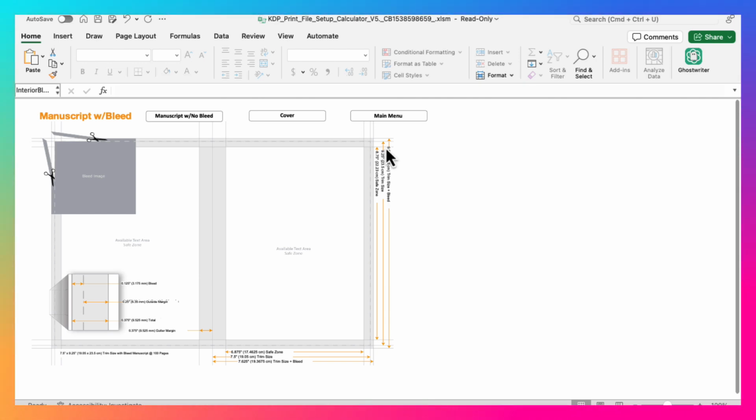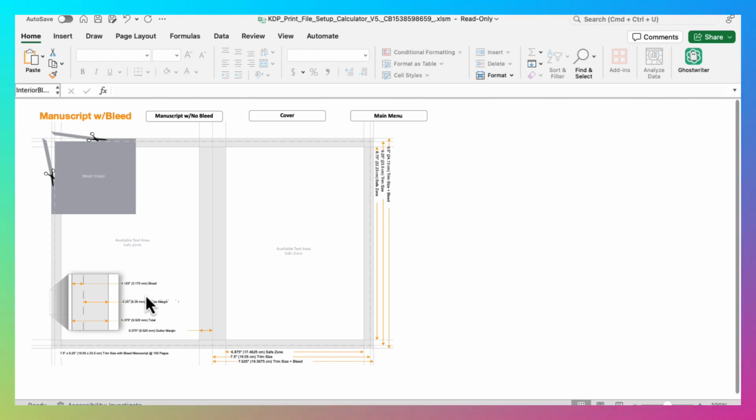And for the width, the 7.5 is now going to be 7.625 inches.